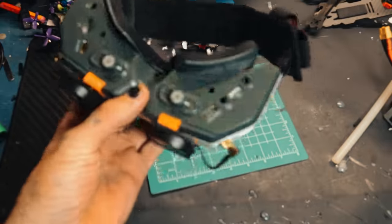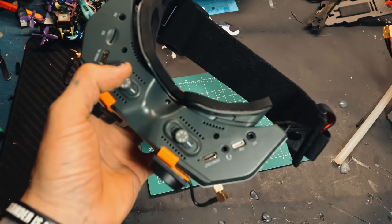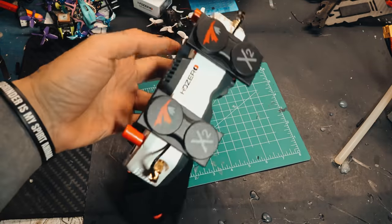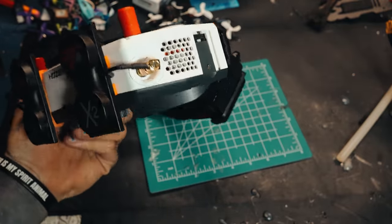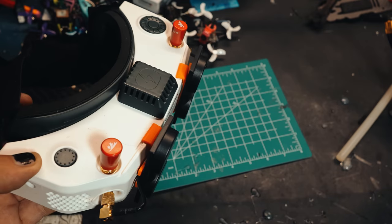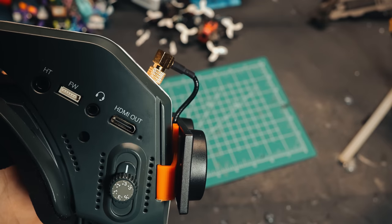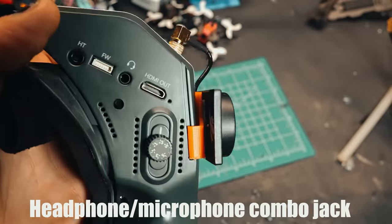I'm less interested in technical specs and more interested in: do they freestyle? Let's take a quick look. They've got little diopter adjustments, which are pretty nice — they're a little more sensitive and can get knocked out of whack in your bag, but not too bad. To mount patch antennas you can print adapters already on Thingiverse — it has cutouts for the SMA connectors, super easy to swap antennas. It also includes a fan, a scroll wheel button, a one-press DVR record button, HDMI out, audio jack, and a firmware updater port.